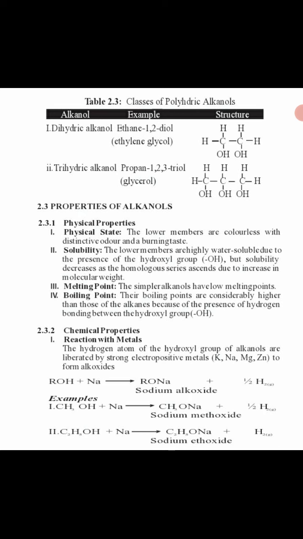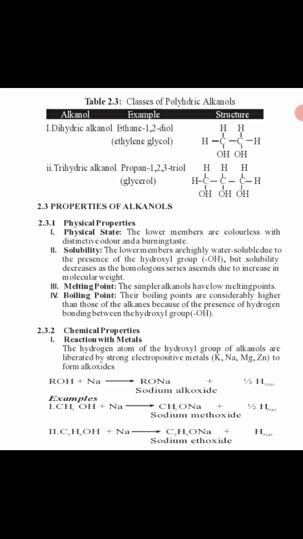All right. So quickly, the chemical properties of alkanols. Number one, they react with metals. When alkanols react with metals, what is formed? For example, with sodium you have sodium alkoxide. That alkoxide is gotten from alkyl and oxygen. So the only thing that combines, look at it, RONa plus H2. So you have sodium alkoxide.